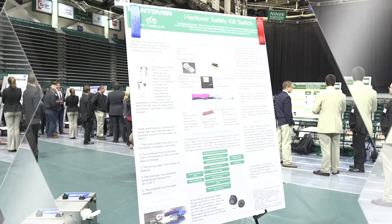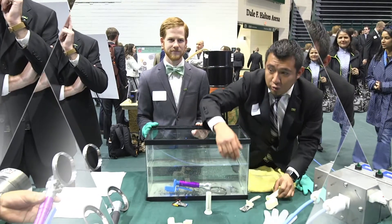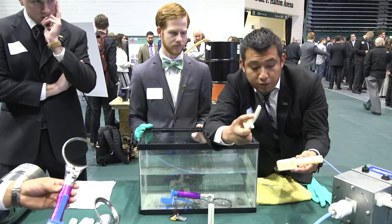It started out needing a device for safety in the food industry for a tool that we manufacture. Everything we've had in the past has been mechanical, and we were looking for something a little more modern, so we went with Bluetooth technology and worked with the senior group and came up with a really neat design. The device that we had them design was a safety kill switch for a circular trimming knife used in the beef, pork, and poultry industry.